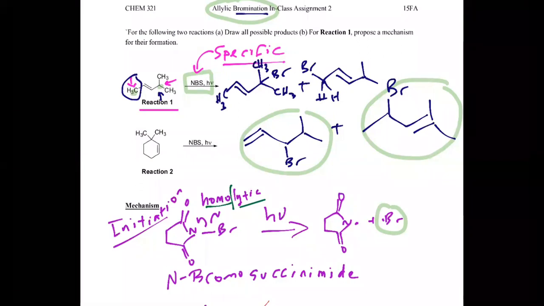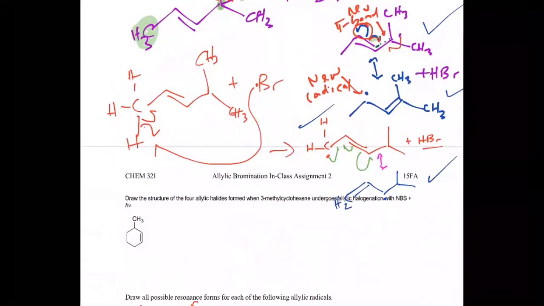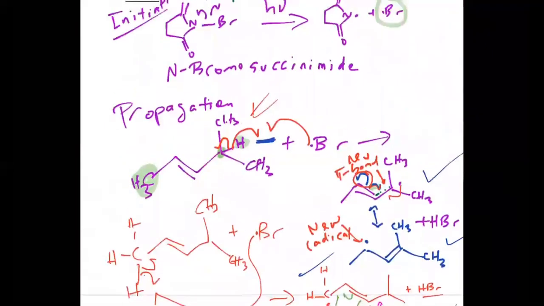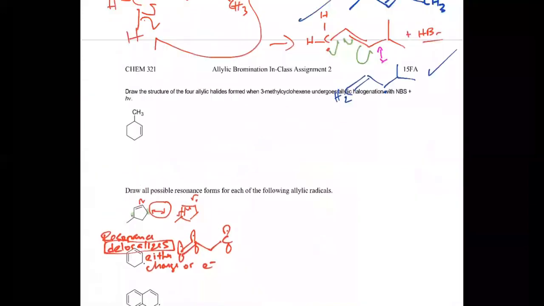So instead of the radical moving, was it the Br that was moving? No. It was the electron that was moving. There's no bromine associated with this step other than doing the abstraction, pulling off hydrogen. Are you following? Okay. So in order to get to my products, that's where that final step comes in, that termination step.